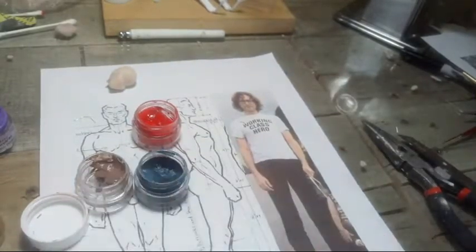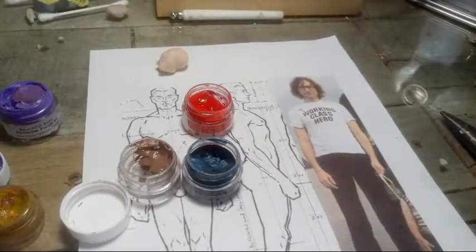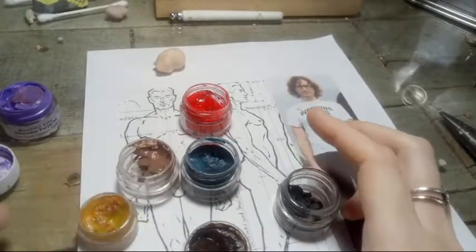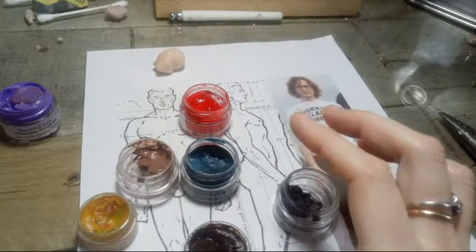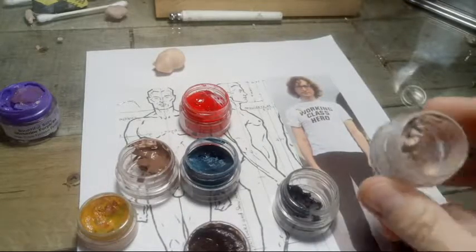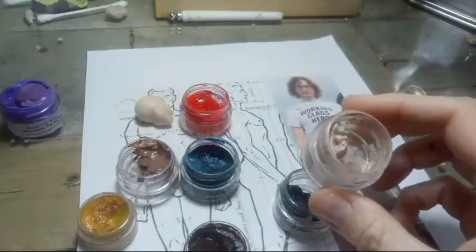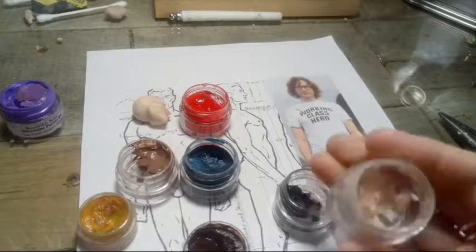So burnt umber, and let's see what else. There's also, so let me show again, the colors are here. I want a skin color that matches his color. I think this one matches well. Let's see. Not quite. It must be a little bit lighter than that. Let's see another one. This one. I can mix that one and this one, and I think I can get it there.